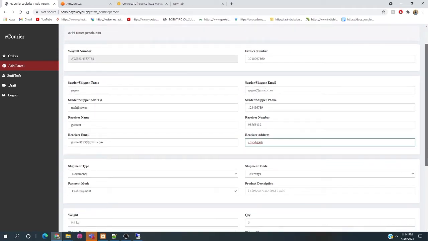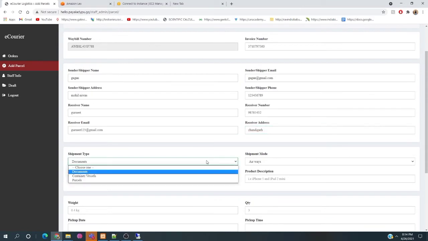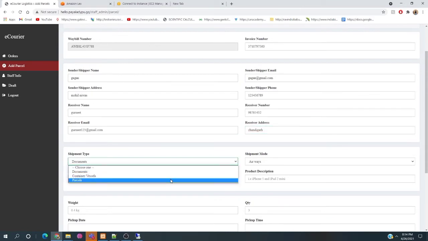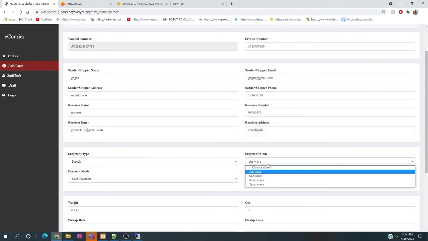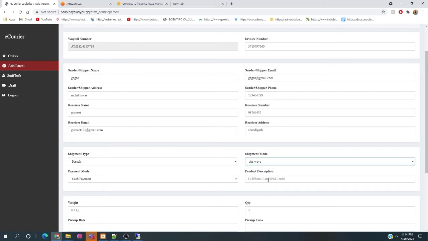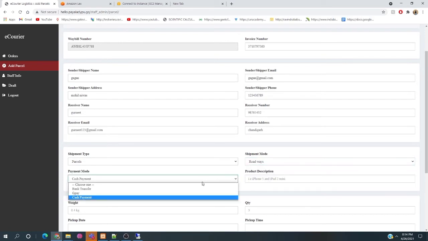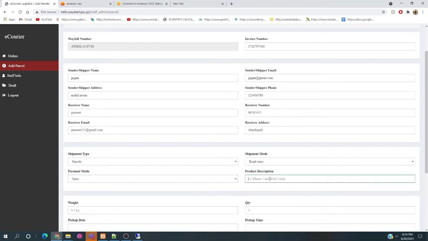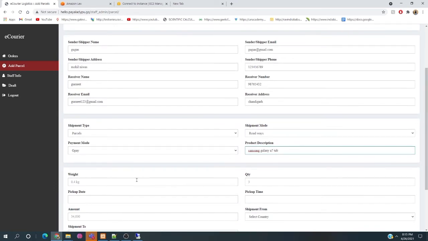Next is what kind of item you want to send. I'm choosing parcel. Then through which payment you can pay, like GPay, Google Pay, however the receiver wants to pay. And this is the description of what we are sending in the courier.